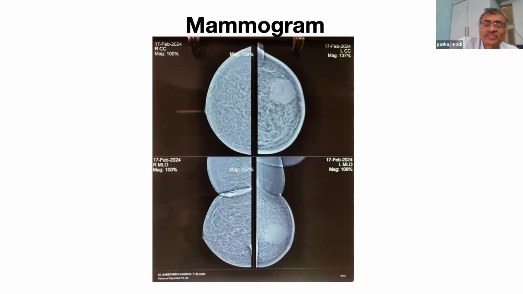For the panel discussion, from my point of view, this is locally advanced carcinoma breast, so there is no question that we have to go for core biopsy. But suppose it's an early carcinoma breast and we are planning to do MRM, for a general surgeon, just a theoretical question: is it mandatory to do core biopsy, or in those cases will FNAC be okay? Because the students may be asked such questions.